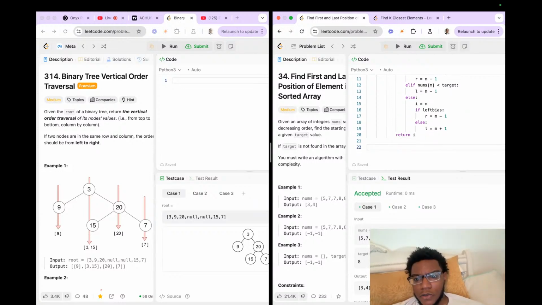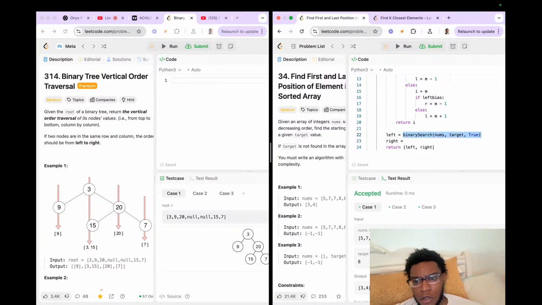And so we need to then do left, right equals, and then we're going to return a list of integers, left and right, and we want to say binary search, which takes in our nums, target, and then true, which is our bias.